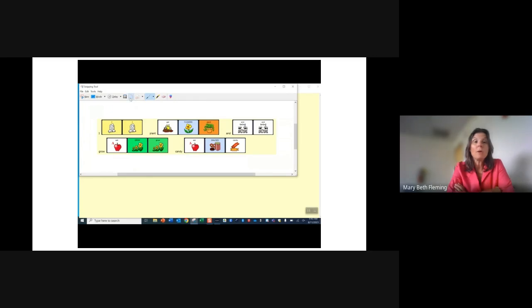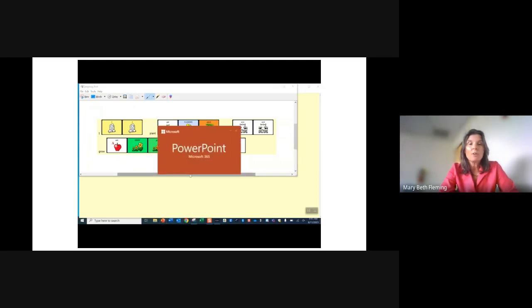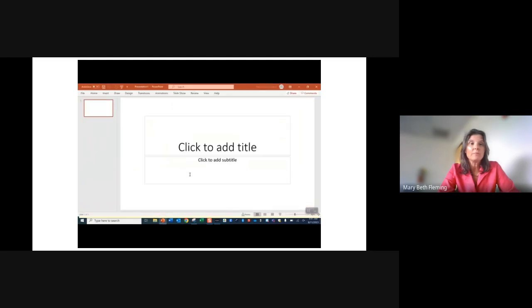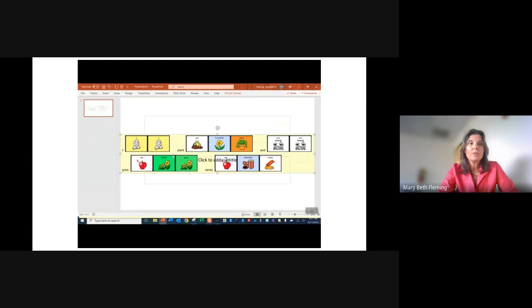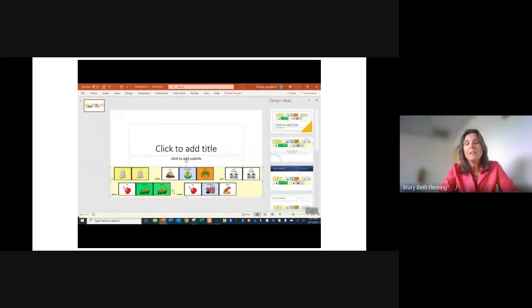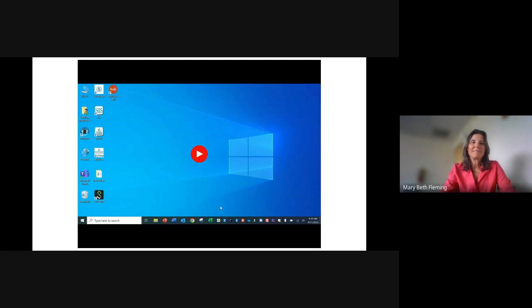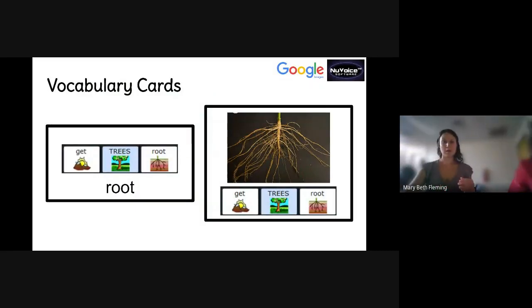And then I'm going to open up something. It doesn't matter what you put it in. You want to put it in Word, that's great. PowerPoint, Google Slides, Google Doc, whatever you want. I'm just going to open up PowerPoint. And I'm right-clicking and pasting, or you can go up to paste it any which way you want. Awesome. So that's a really simple way to pull those icon sequences and then use them in your lessons.